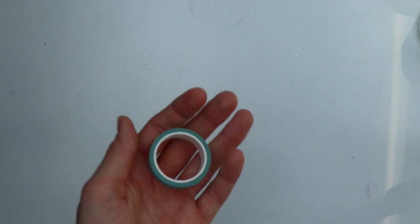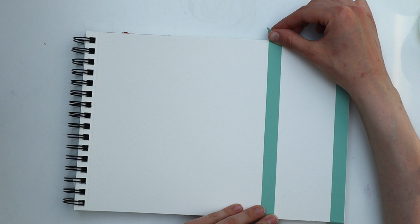I mostly use super cheap washi tape because it isn't as sticky as more high quality washi tape, so it won't tear your watercolor paper that easily. However, make sure that it's sticky enough and doesn't lift off the paper when you apply water. Better check that before starting your actual painting.